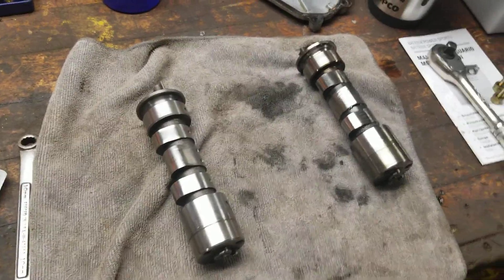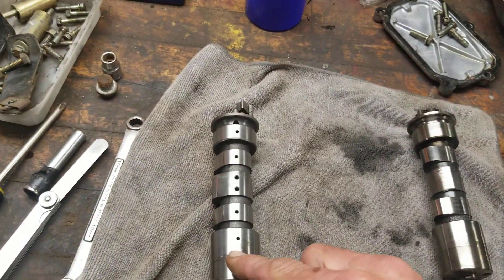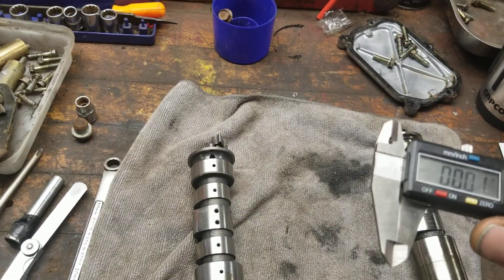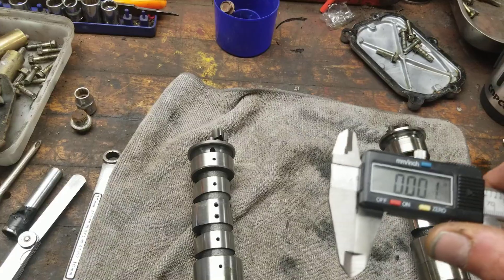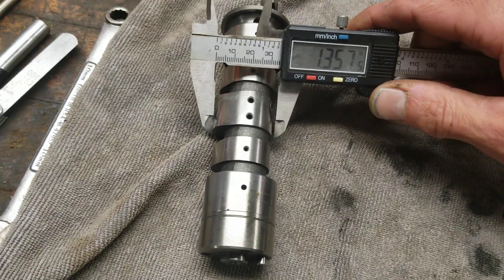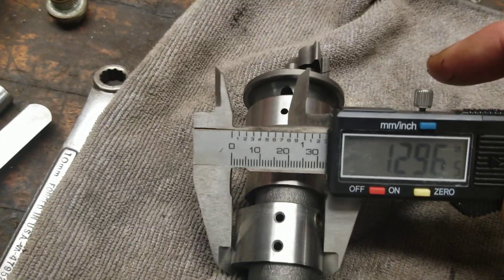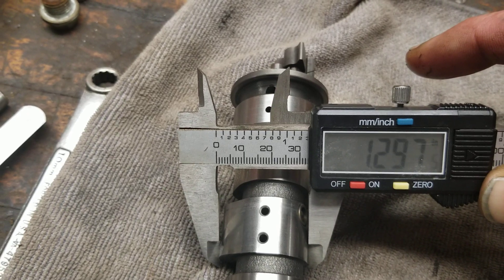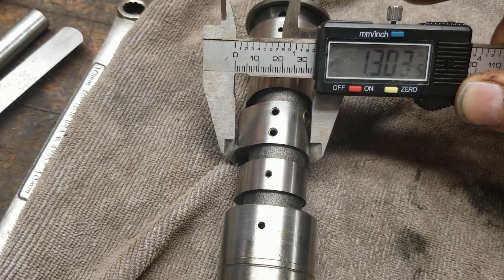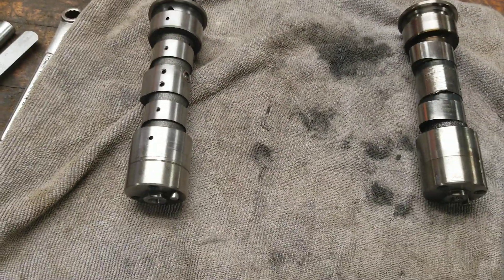To find out what that is, according to the manual, mechanical limits should be 1.28 to 1.29. So I'm gonna check this out — it's kind of hard to do while holding the camera. And that is a really good cam, so I'm gonna go ahead and use that one. If you were below 1.28 you wouldn't want to use it.